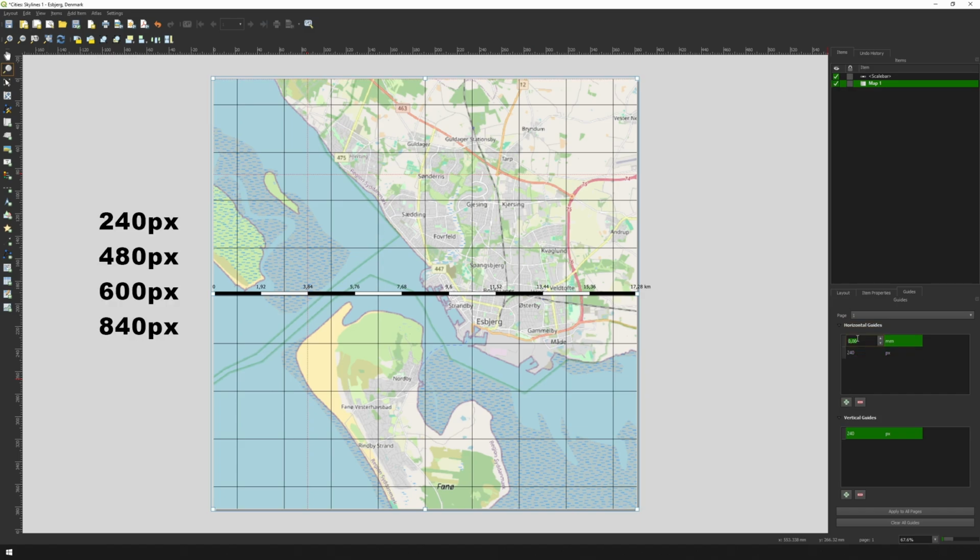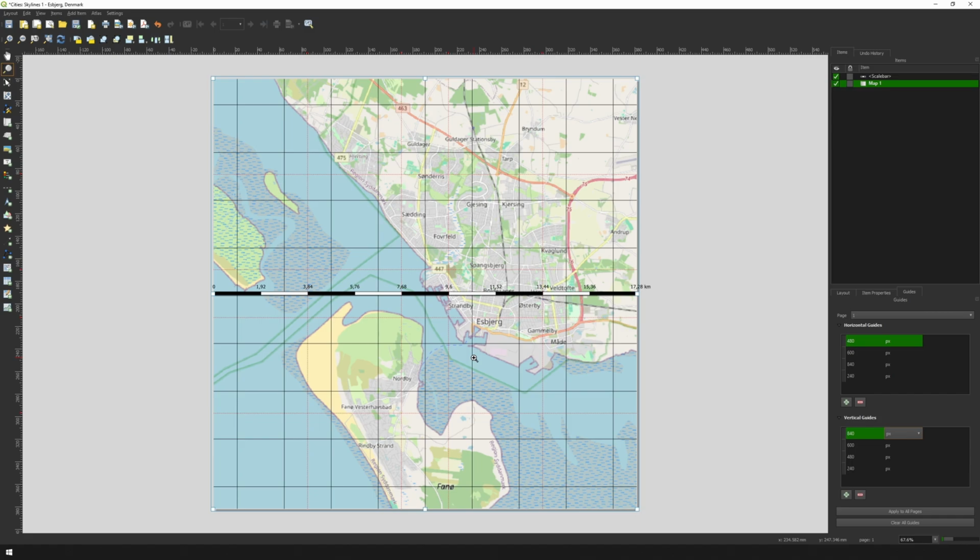Also add guides at 480, 600 and 840 pixels. We have now made guides for the starting tile and the playable area.